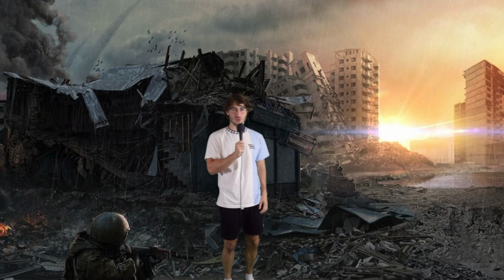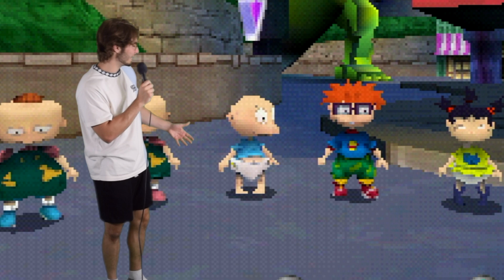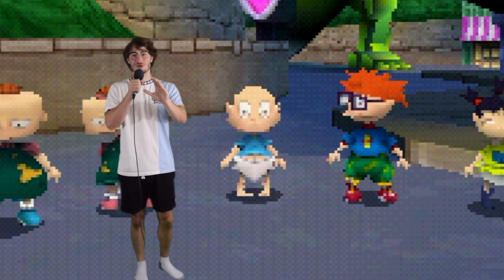This means we gotta deploy one of the babies into the field. We start by choosing our character, and I know it's basic, but I gotta go with Thomas here. He's the meta. Although, if Dill was in the game, I would've picked him. Off to Euro Reptar land.